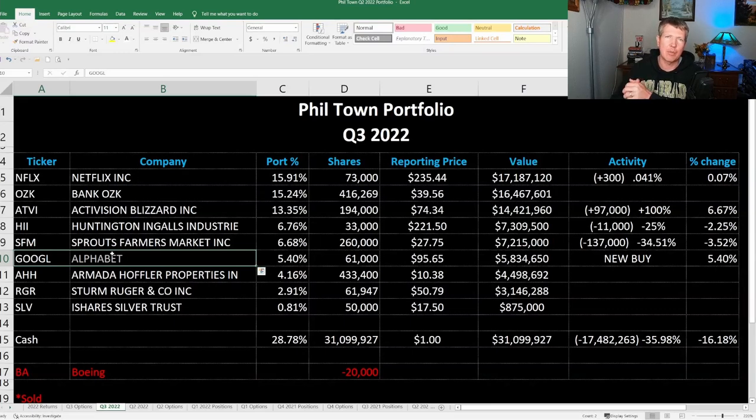Now let's talk about his options portfolio. This is my favorite part when looking at his portfolio because a lot of times what he likes to do is sell put options on companies. What he's trying to do is say, 'I want to buy this particular company at a certain price,' and then he can collect premiums on that. For example, maybe he likes Google under $100, so he sells put options at a strike price of $100. He'll collect premiums, and if it drops below $100 they might get put to him at that strike price. If it stays above $100, he just collects the premiums and can sell again on the next put option.